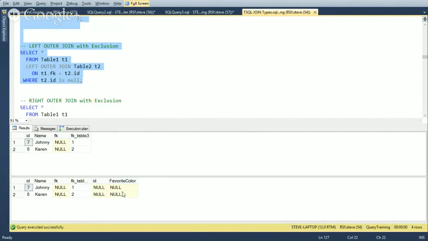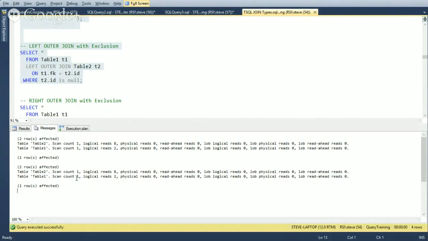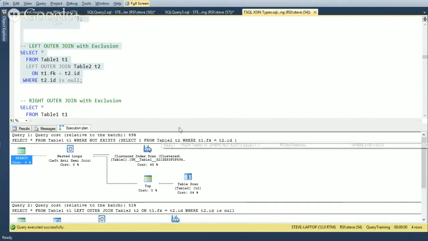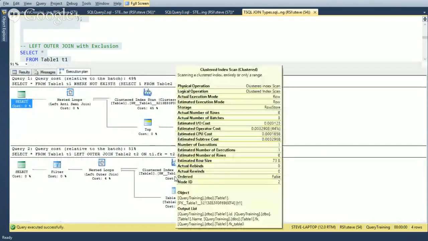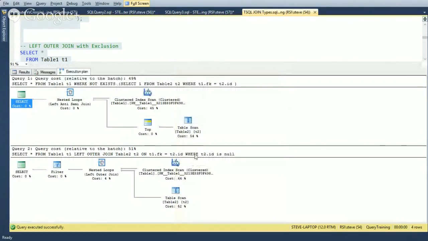Now you could have got the same columns back by specifying something besides select star, but that's the reason I'm using select star in all the examples, so you can see all of the data that's being returned or that could be returned at that point. When we look at the difference here on the performance, the logical reads on table 2 is the same between both of them. The logical reads on table 1 is the same between both of them. And the plans are slightly different, but 49% versus 51%, very close. Close enough that I wouldn't argue one way or the other with them.